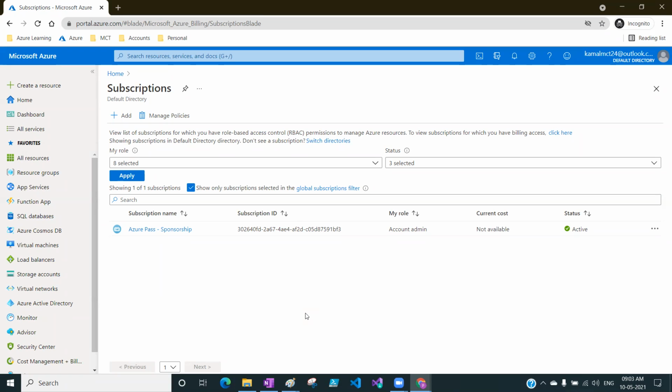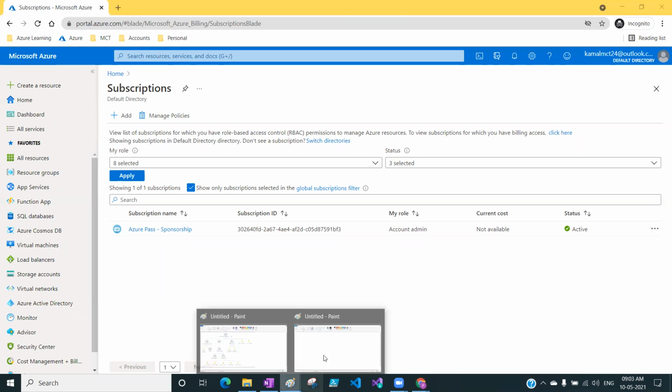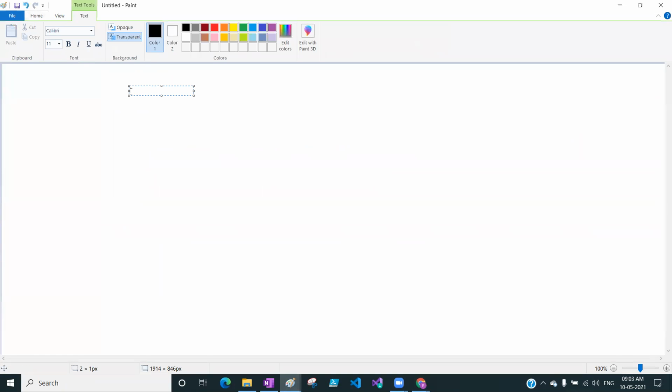So Microsoft is giving customers the ability to practice or do some POCs in the environment. They are giving different types of subscriptions. One, I would say, is a free trial subscription, where you as a customer can sign up for this and start exploring the Azure services, right? So you get a 30-day free trial. This free trial is valid for 30 days, and it will expire after 30 days.